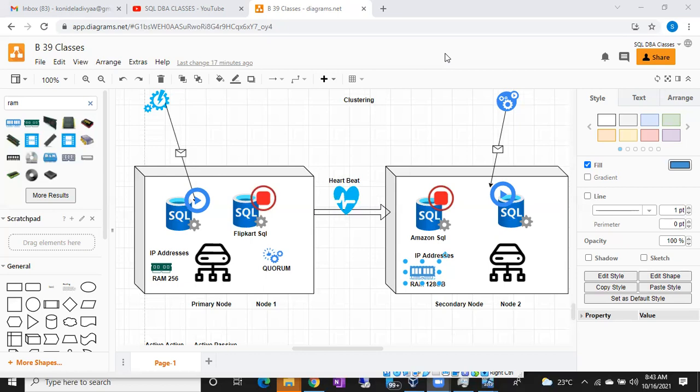Okay, why? Because in Naresh's project they are using Always On and clustering, but you are not going to send your resume only to Naresh, right? You will send your resume to a lot of recruiters. You will apply for a lot of jobs, so they will look into it. They will search based on whether log shipping is there or not in the resume, whether mirroring is there or not, whether replication is there or not. So I'll suggest you please be good in these five HADR concepts. That is always helpful for you. But at least any two, you should be excellent in.